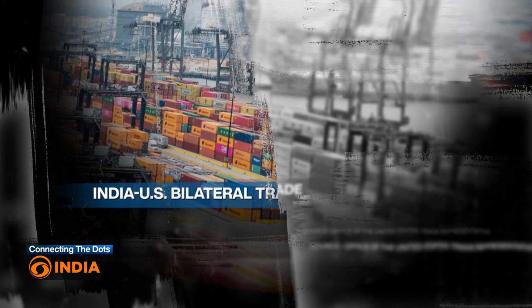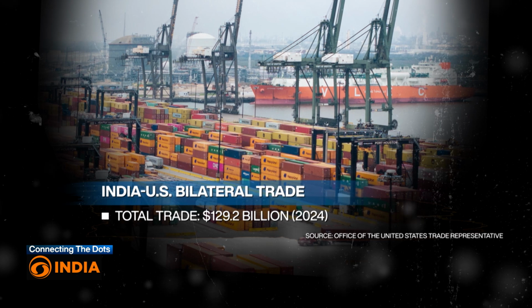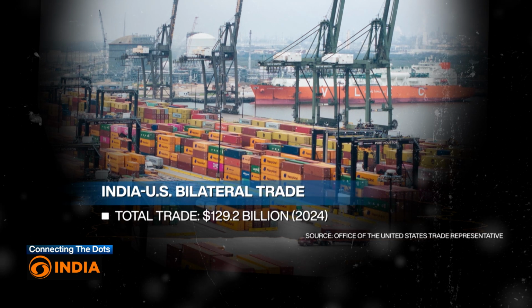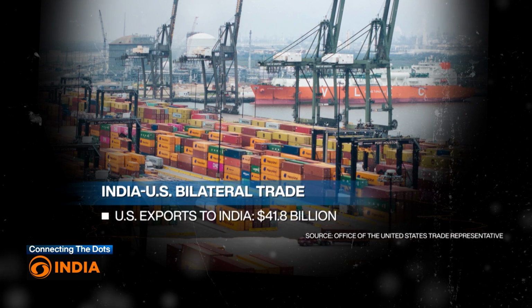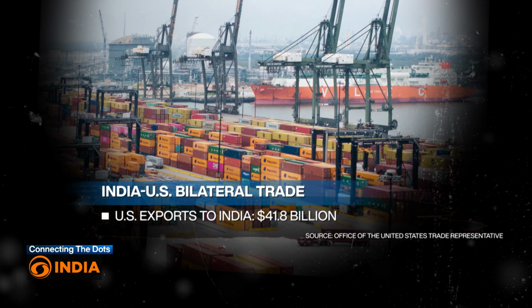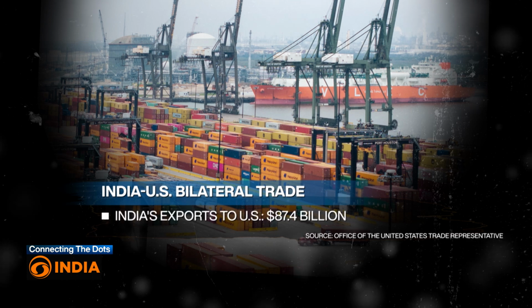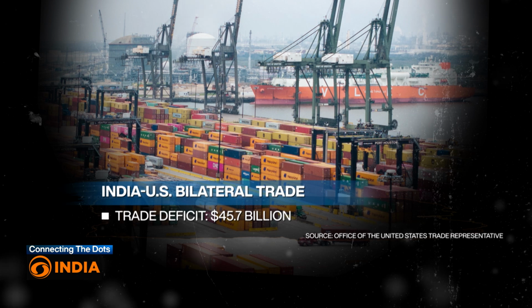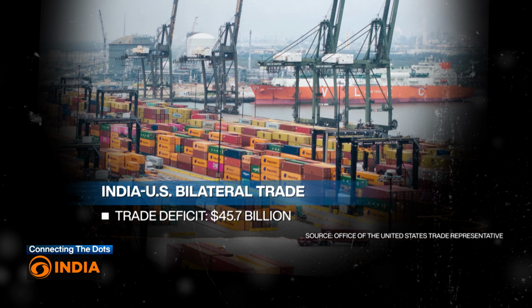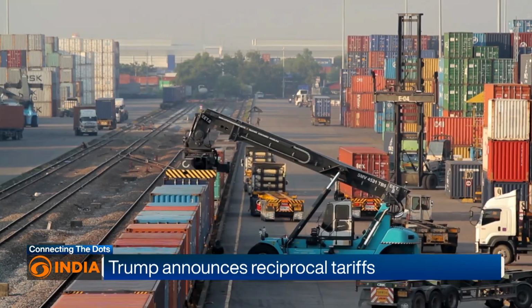The US is India's largest trade partner. The bilateral trade between India and the US stands at $129.2 billion in 2024. Breaking it down, US exports to India stood at $41.8 billion, while India's exports to the US were significantly higher at $87.4 billion. So there was a trade deficit of $45.7 billion. Trump's goal is to narrow this trade gap with reciprocal tariffs.